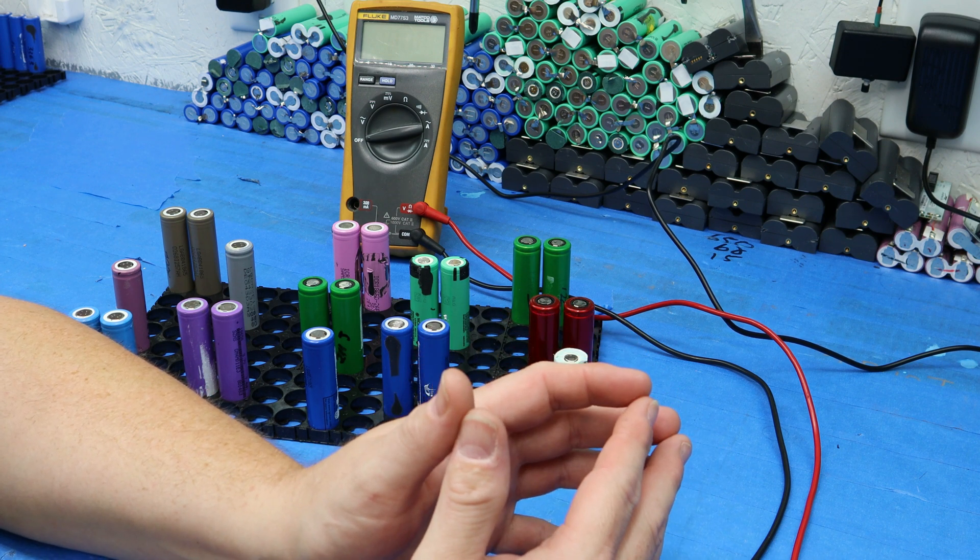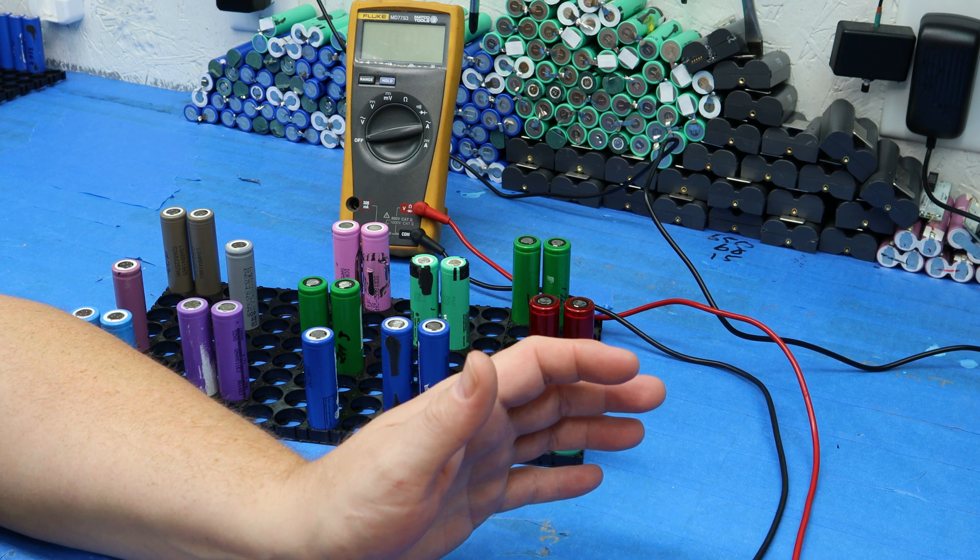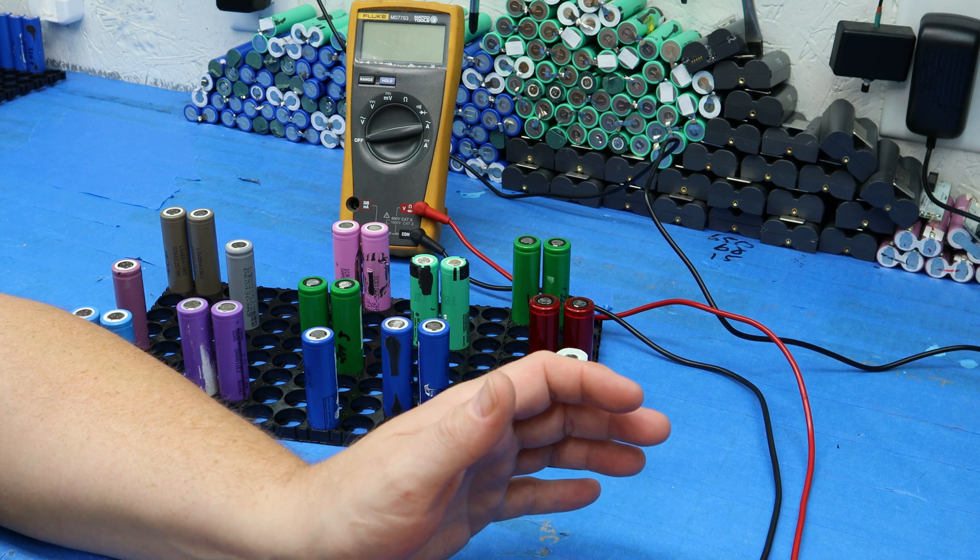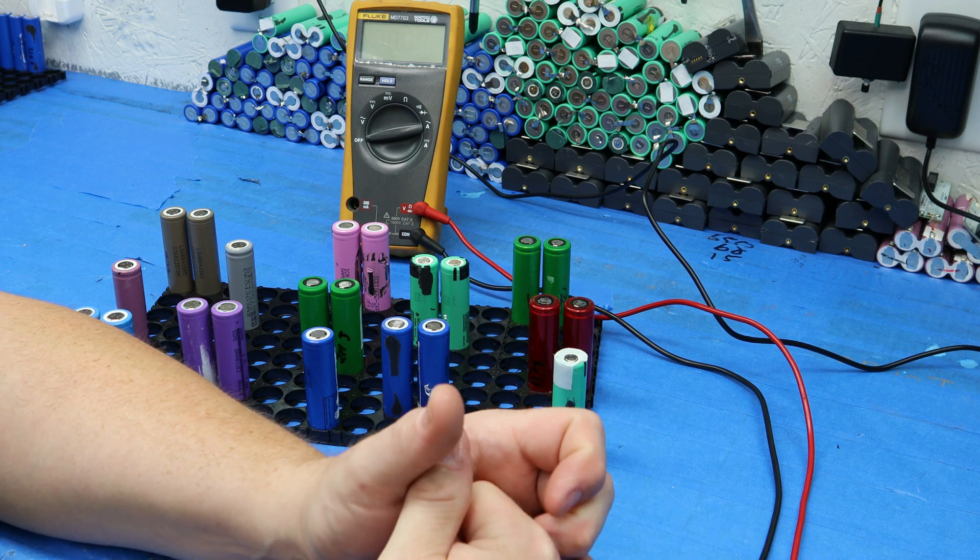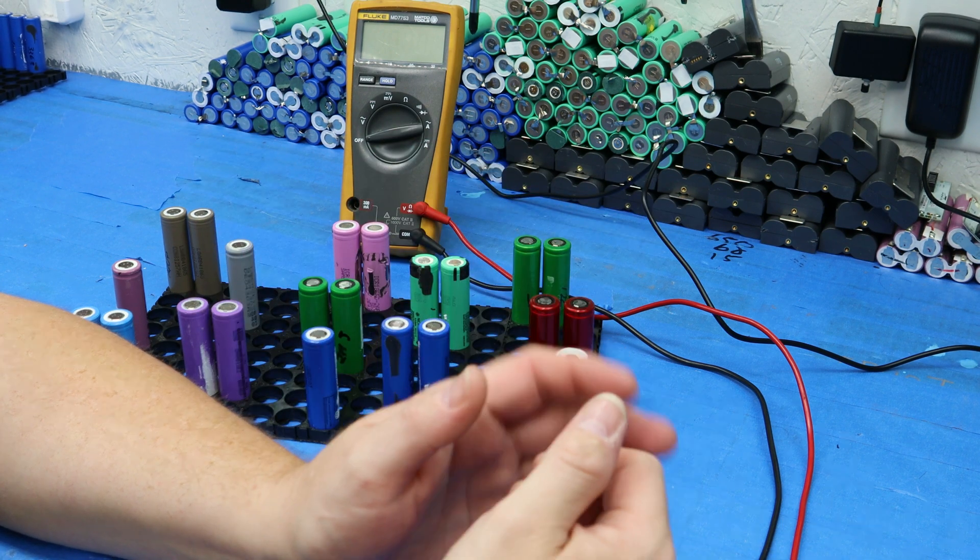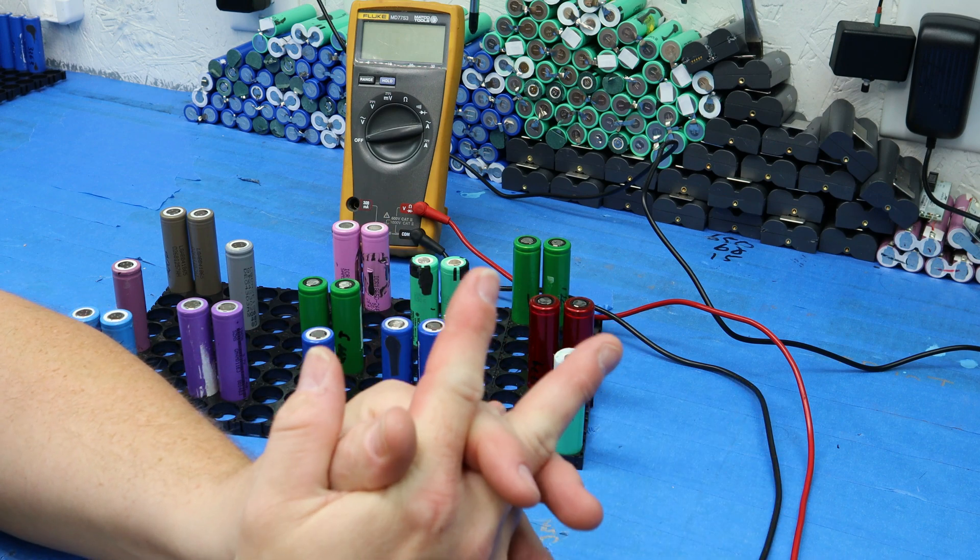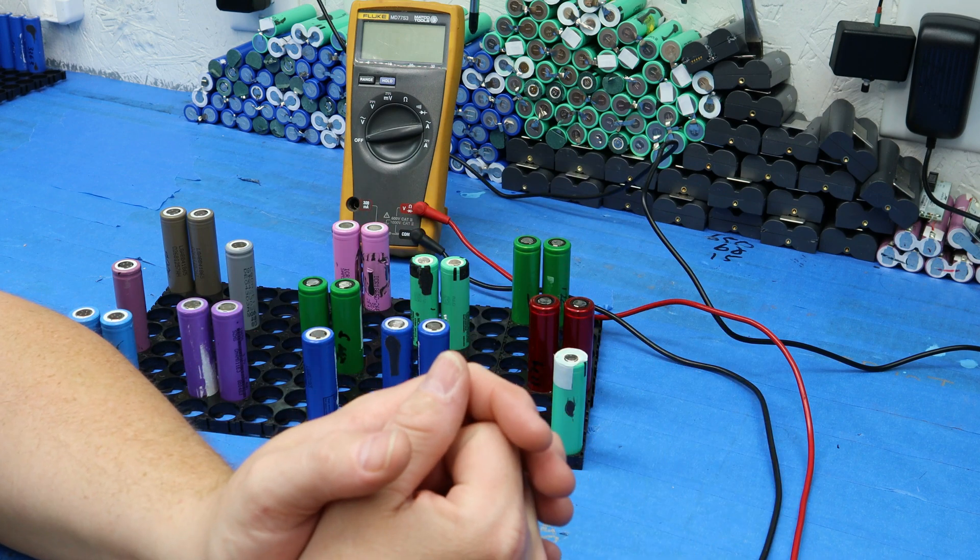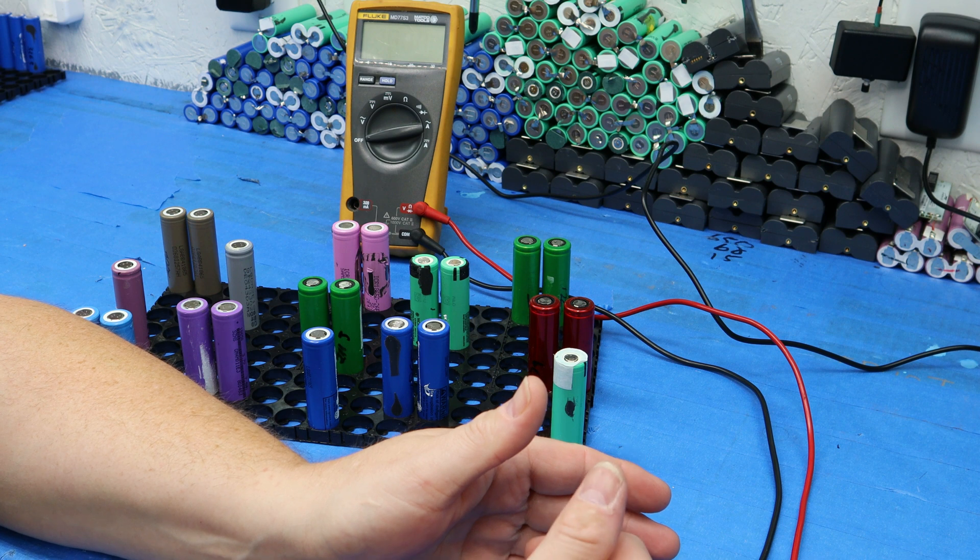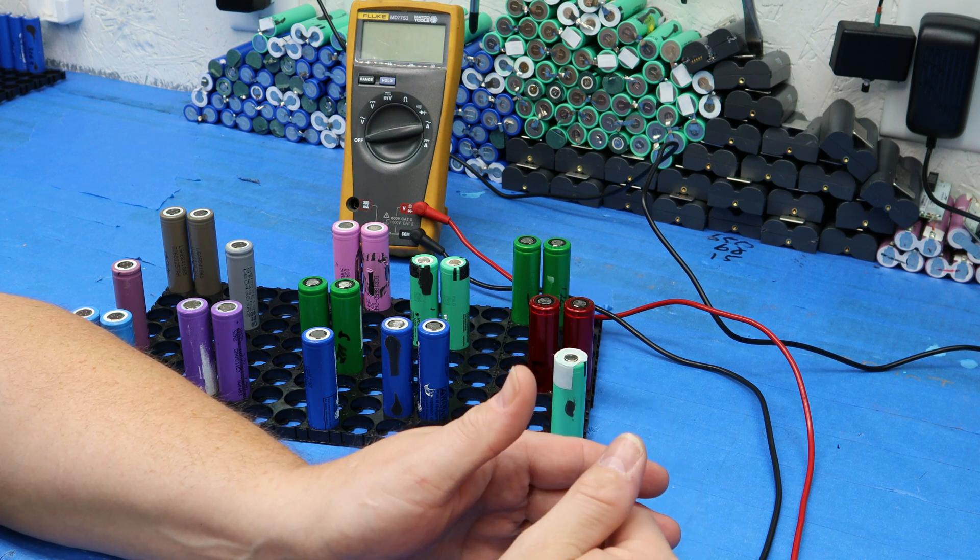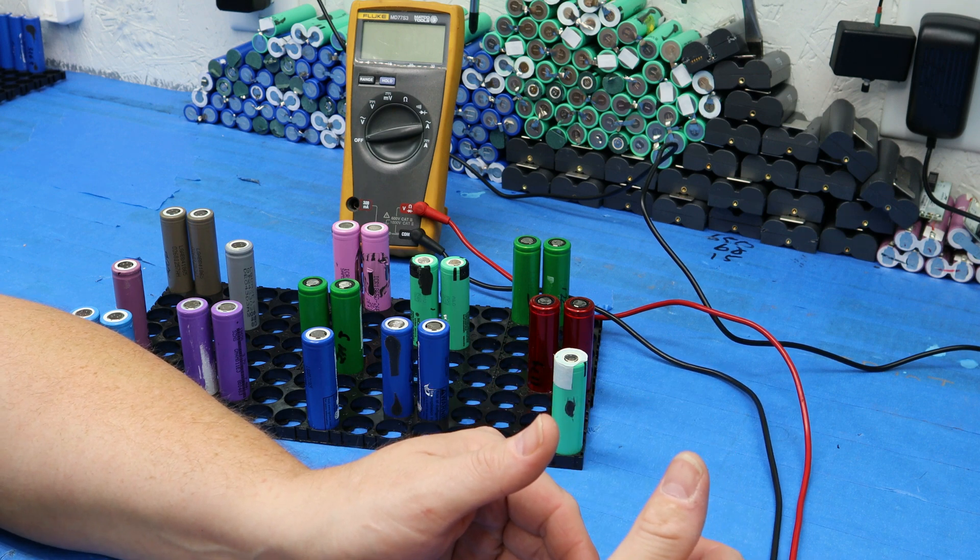If that battery drops below 4.10 volts or has an internal resistance of 100 or higher, you need to put it in the bucket and retest it. You can run it through on the Opus, a refresh, a discharge refresh, and run that through like three or four times and see if that cell can be rebuilt. Sometimes you can salvage the cells by running the refresh on it, and that will save the cell and you can use it. But make sure that after you redo your discharge refresh to let it set for another two weeks to four weeks so you can run your test on it, make sure it's not self-discharging.